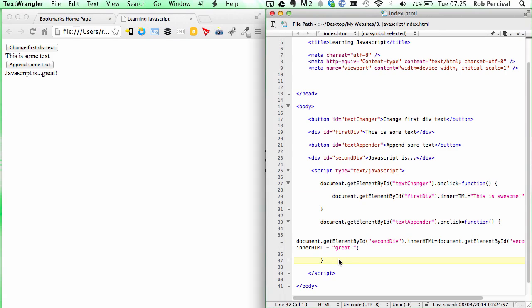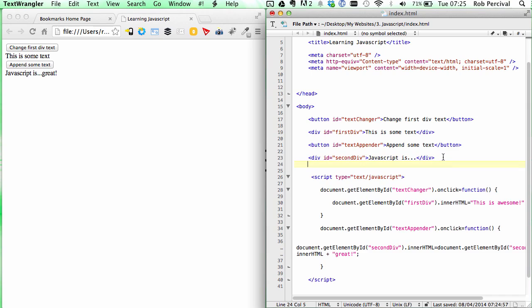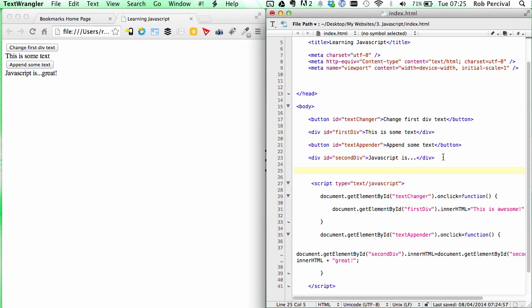And for our last trick, we're going to do a similar thing, but we're going to add some text to an empty div. So let's have a new button. We're going to call this text creator.